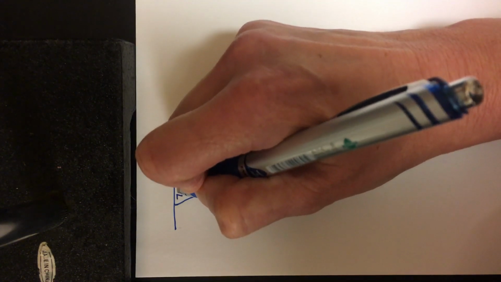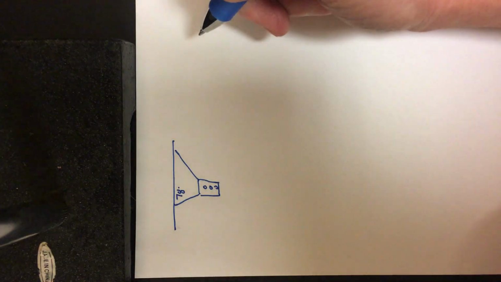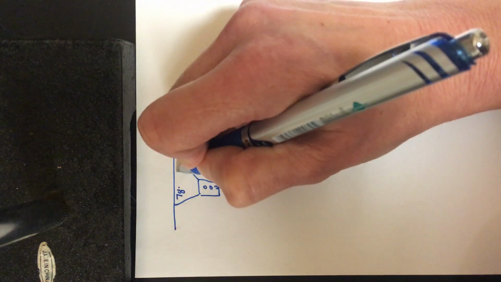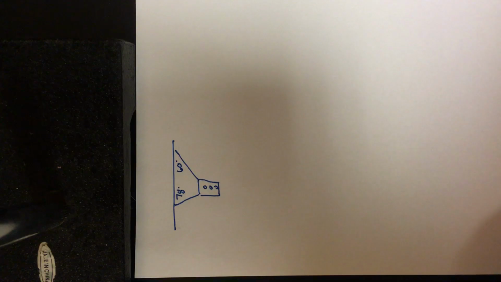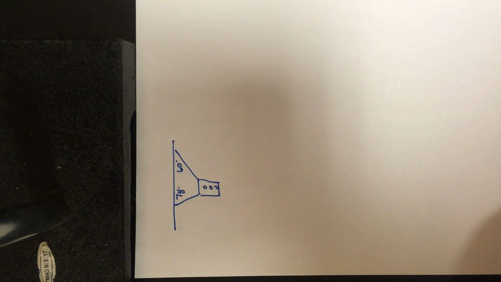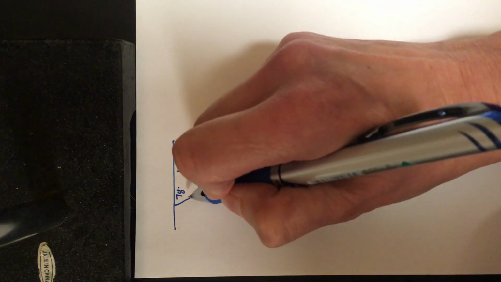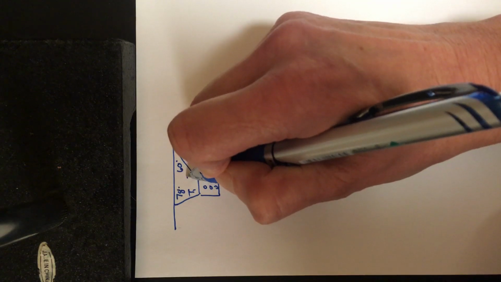So let's say that this is a 78-degree angle on the left side, and that we have a 60-degree angle on the right side. What we're wanting to know is the tension in the cables that are supporting it. We don't know what that is, so we will call this T1 and we'll call that side T2.